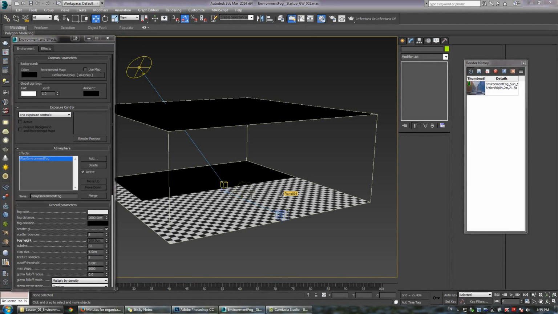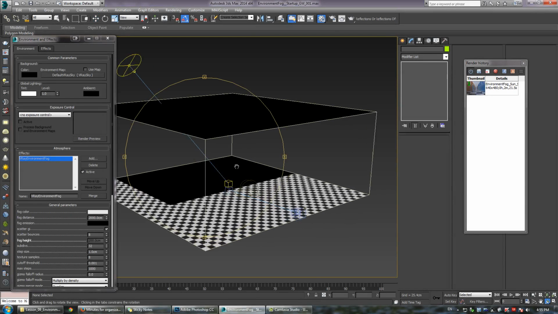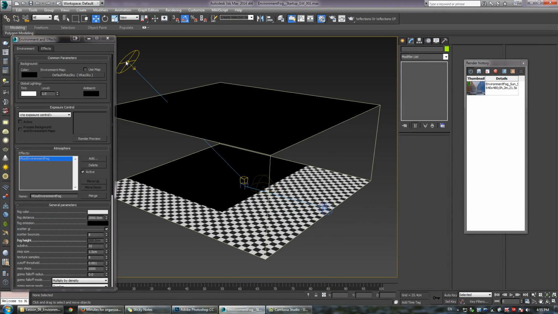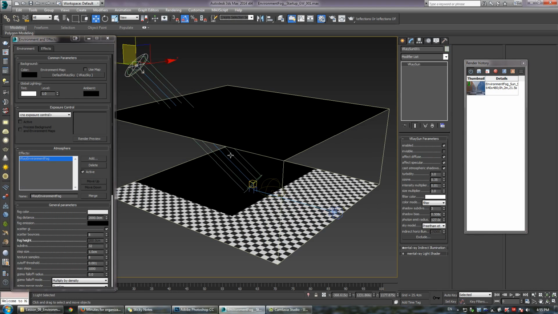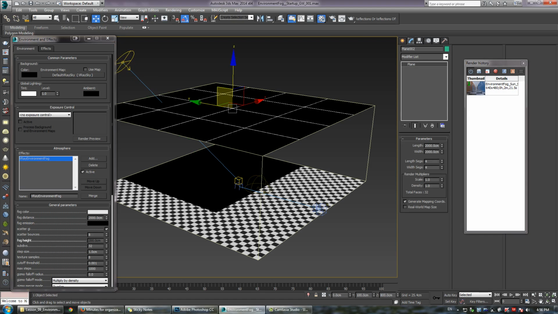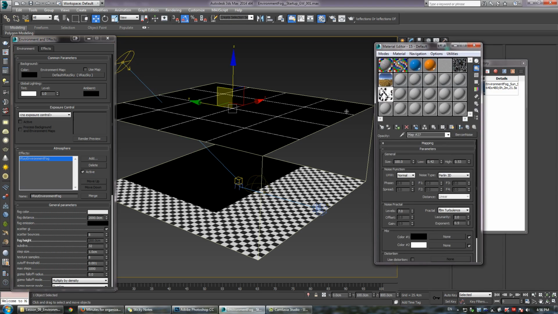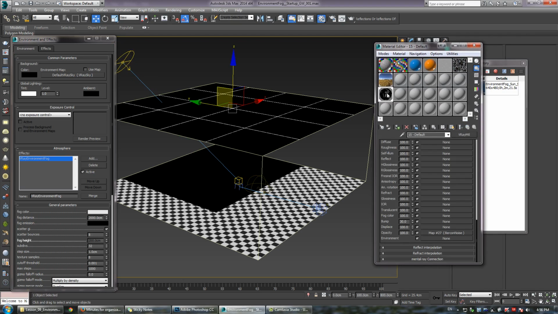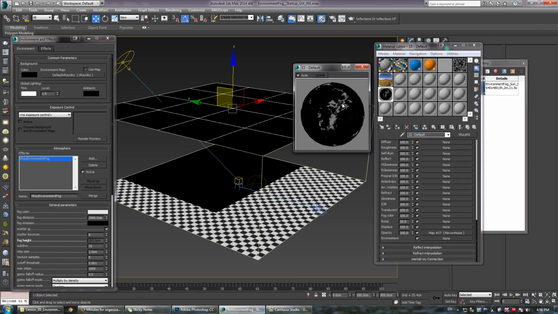So this scene will be included with the lesson. However, just to save a little bit of time on some of the boring setup, I've just jumped to having the scene set up, and I'll explain what's going on. So it's the same scene as before with just a couple of modifications. I've taken away all the random stuff, and now we're left with just a floor plane, a box that's going to contain the fog, and a roof which has a Perlin map set at the opacity. So you can see here that it's just leaving some holes where the clouds would be.